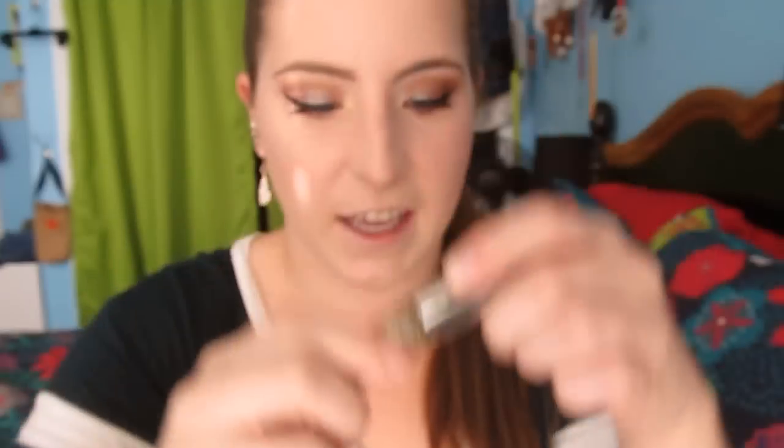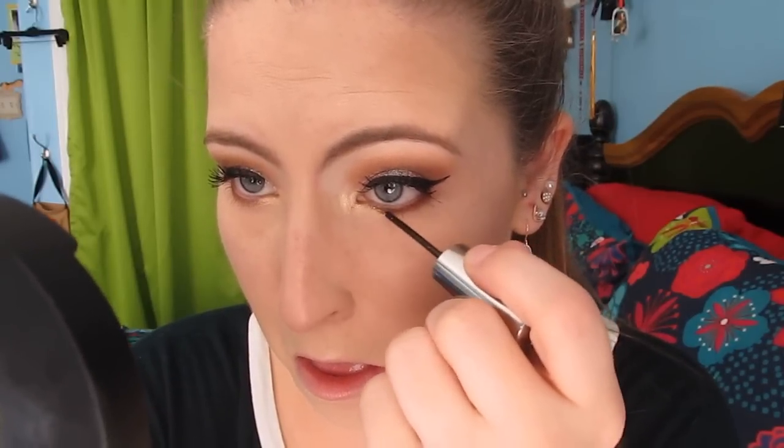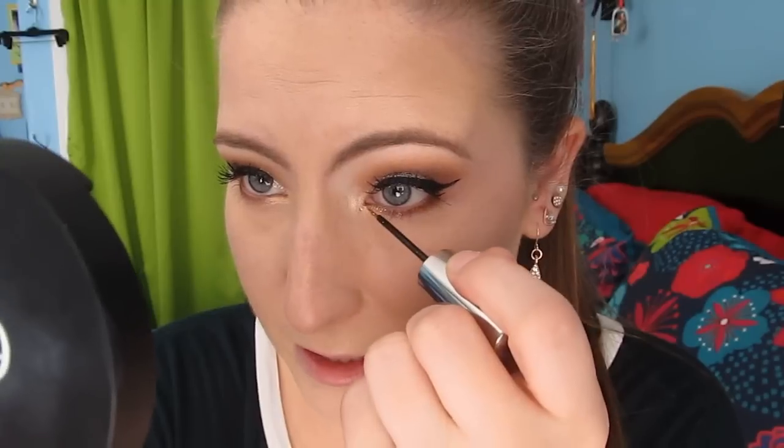Ooh, that's a little too gold for me. I knew this shade was gold, but I think I want something a little lighter. But it's still really pretty. I'm actually going to try my e.l.f. highlighter — the one I used on my face — on my inner corner. I think this will lighten it up a little and tone down the gold. Oh yeah, that's pretty! I'm actually going to pop a little bit of glitter on my inner corner. This is the Urban Decay Heavy Metal Glitter Liner in Midnight Cowboy. I love this stuff — it's actually in my 12 Pans of Christmas collab, so definitely check that out.